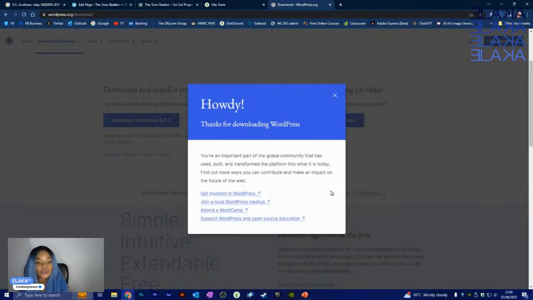Now, for those who are accustomed to Google Chrome, you're probably expecting the download to show at the bottom here. Well, as of a few days ago, Google Chrome has changed the way their downloads work. Whenever you're downloading an item, the downloads now show up there, which I find very interesting.